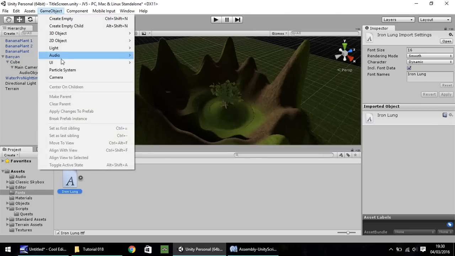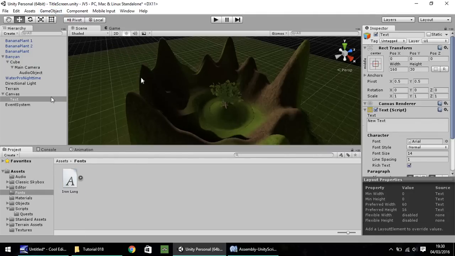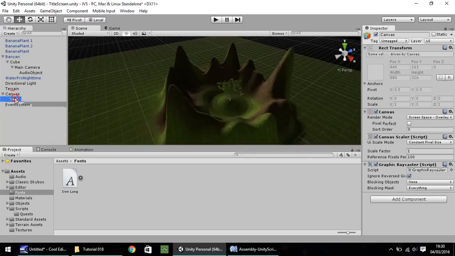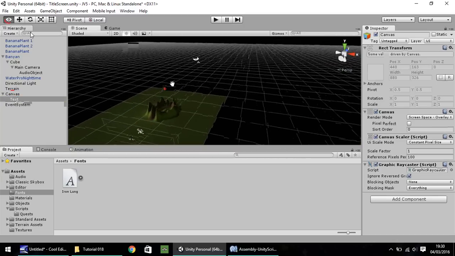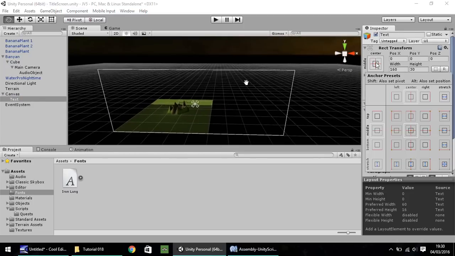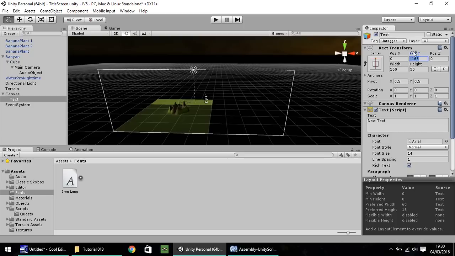Game object, UI, and let's do text. Now, we've used this canvas before, if you remember, in previous tutorials, when we put together our quest system. So in this case, I'm going to double click and bring it so I can actually see a bit better. Now, I want to anchor this text at the top. So pick your anchor button and then this one just here. And let's change the position to 000. And let's use this great little tool at the end here, just to bring it to where we want it to be. So maybe about there, I think.